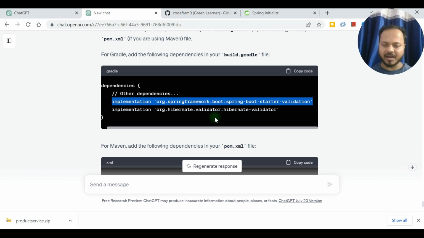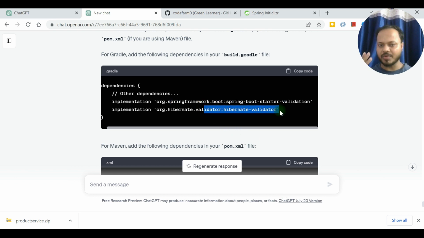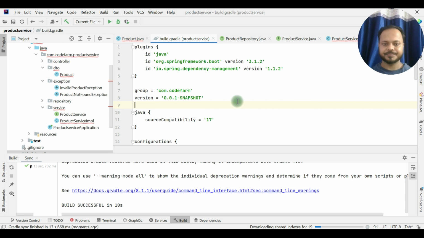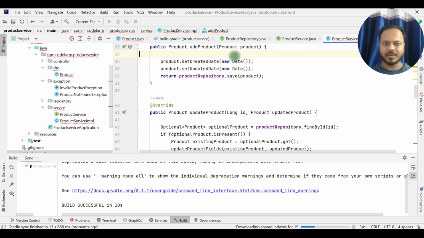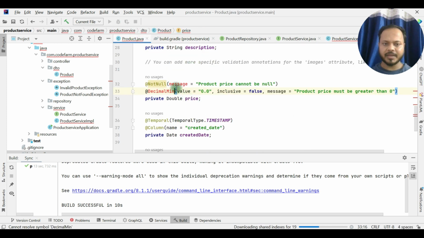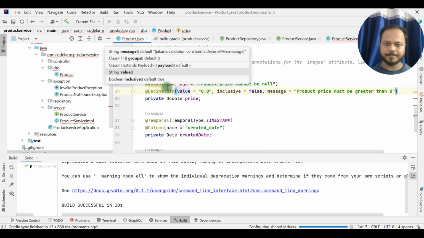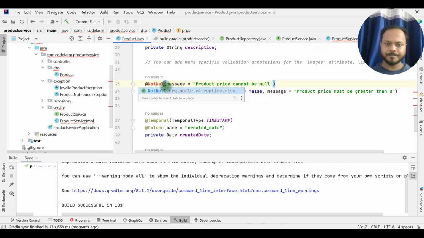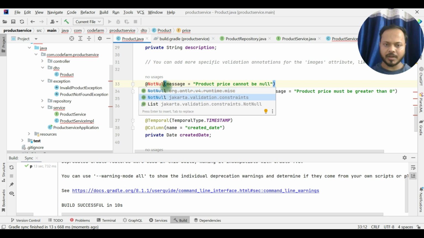So it has asked us to add Hibernate validator and starter validator, but I know Spring Boot starter validation is the only thing that is needed. Come to product here, so decimal min, yeah, not null.